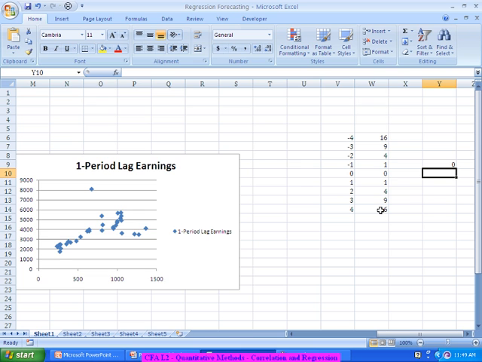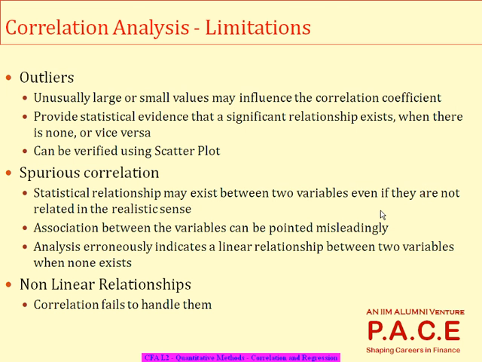So correlation can actually explain only the linear relationships. If it is a square or a cube or a square root kind of relationship between two variables, correlation cannot explain it. So it is directly giving 0 as the correlation here. Correlation is applicable only to linear relationships. So when someone says correlation is 0, the first thing that comes to our mind is, oh, they are not related. The word we have to use is they are not linearly related. They could still be related, just like this example. They are not linearly related, right?